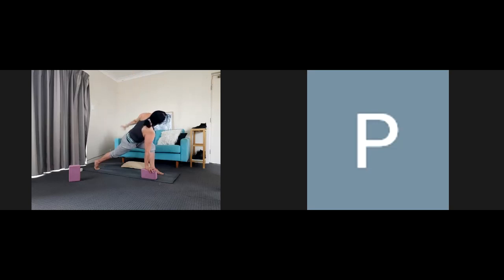On the exhale, lower your left fingertips to the ground. Move the block away and step forward to the front of the mat. Lower head and shoulders. Inhale, slide your hands up your shins and extend forward. Exhale, lower back down. Plant your hands, step back to downward dog. Roll your biceps out.